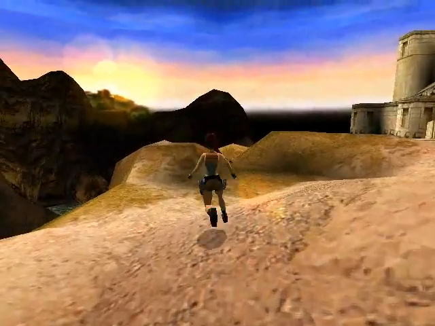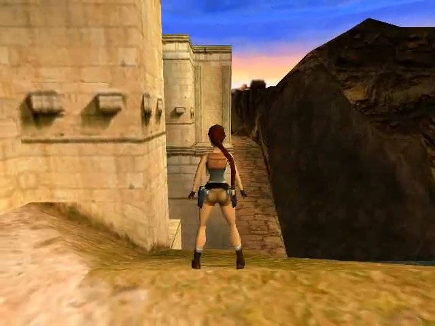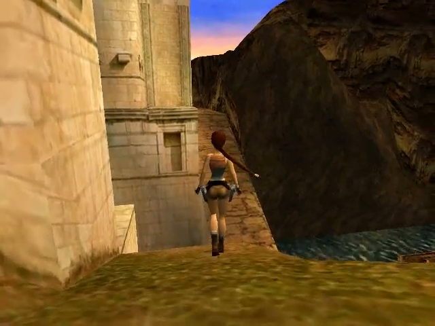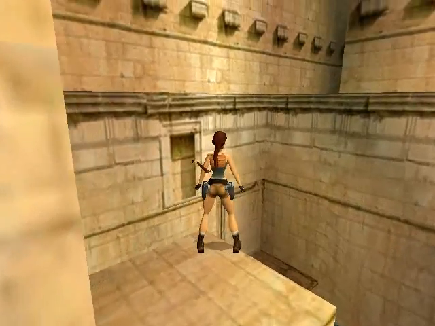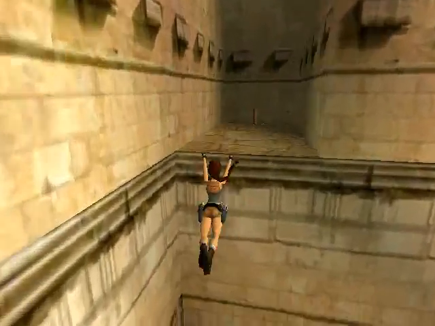Right, we're going to go up to two pickups. They're over here. One's in the water, and it's a bit of a tight one. And the other is on top of this jumpy thing. Don't jump in the water, Lara. Very easy to fall off. I don't like these hidden things. Ugh.